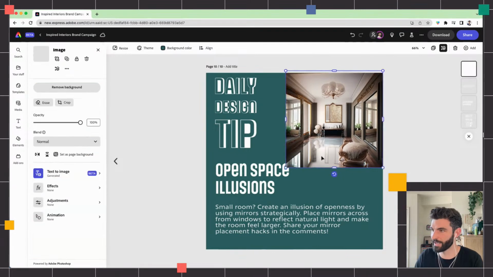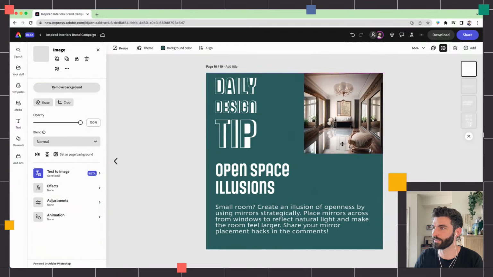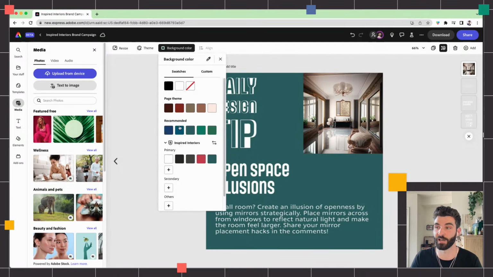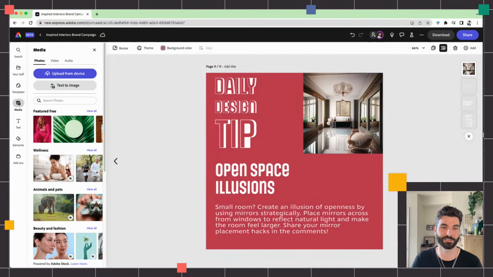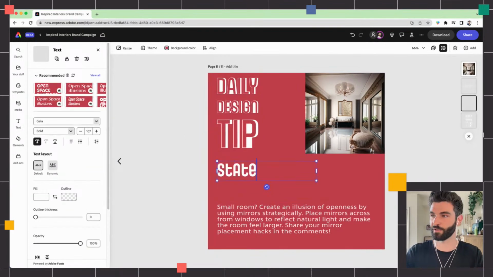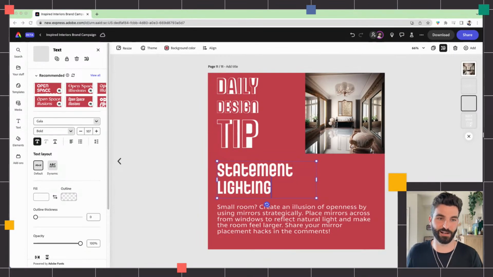So now that I have my design tip here, we got it popping. I want to show you that there are so many different ways that you can reuse that content. So if I were to go ahead and duplicate this page, right? Sure, I have 2 copies of it. But what if I want to instead just not have to reinvent the wheel 1,000 times? I want to share a different tip on a different day, right? So now I'm going to go with, again, using the exact same thing, but just changing it up. I'm going to go with a tip on statement lighting, right? So again, I wrote copy on there. We got the copy for how we're sharing a different tip for the day.